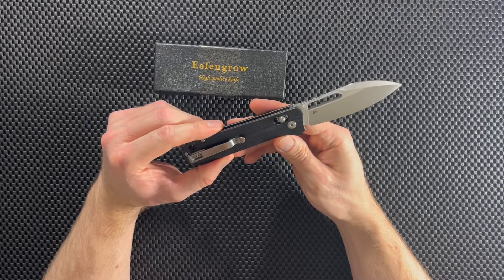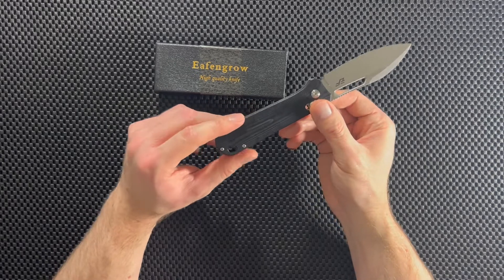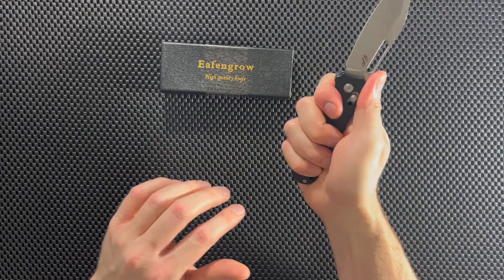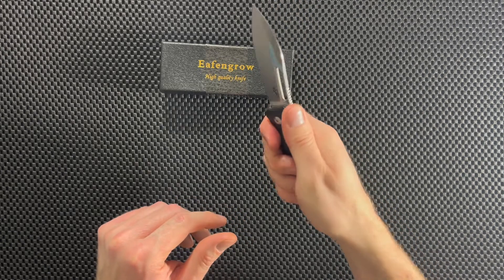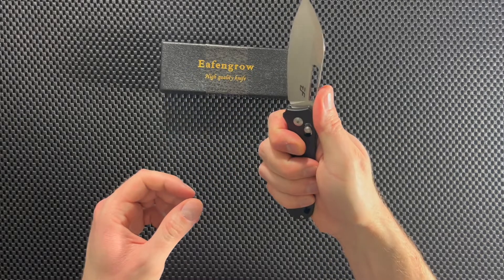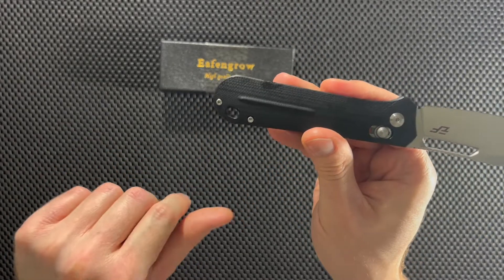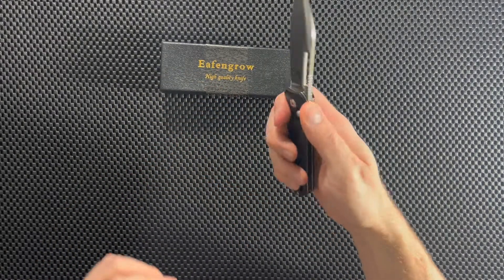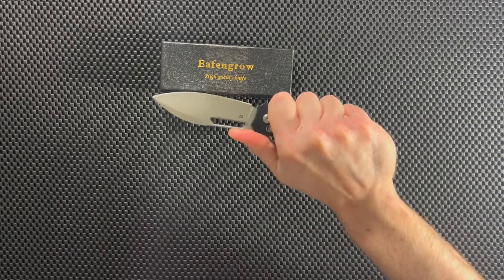The scales that come on this knife are G10 and I love G10 scales. It's probably my favorite material for a knife handle because it's fairly lightweight, very comfortable, and it looks cool. For this knife you've got a fairly straight handle. I'm holding it here and it is very comfortable — I don't feel any hot spots. We've got a little bit of jimping right here and a clip right here which we'll talk about. You can feel the clip but it's not digging into anything. You can get a pretty good solid grip on this knife. There's a little lanyard loop at the back and a little spacer. I think the handle's good — it's comfortable and also fairly slim in profile, which is going to make it a little bit easier to carry.